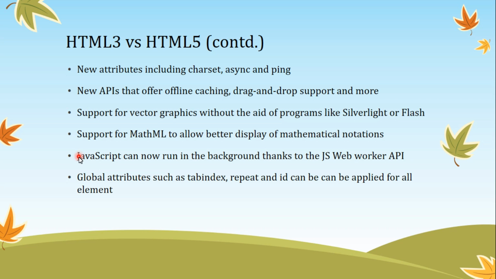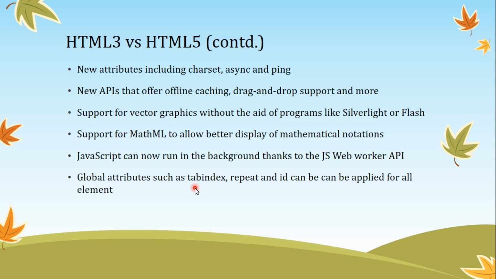I'm sorry, I said Java. It is JavaScript that can now run. Java and JavaScript are entirely different things. Next we have global attributes such as tabindex, repeat, and ID, which can be applied to all elements. We can use these for all elements of an HTML code, the tags that we use.